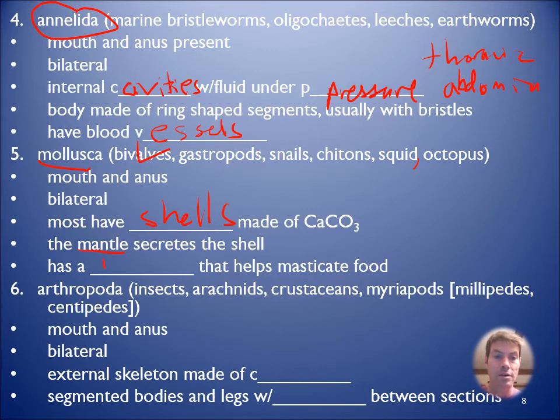Had this really cool structure called a radula. It's like this little nub. It's kind of this round thing. And then on the end, see what all green, it's got all these little dots, all these little nubs, these little rough, like little teeth. And it basically just scrapes the food and breaks it apart. All right, that's what we see in all of them. And then we got the insects. The external skeleton is made of chitin, and there's joints between appendages.